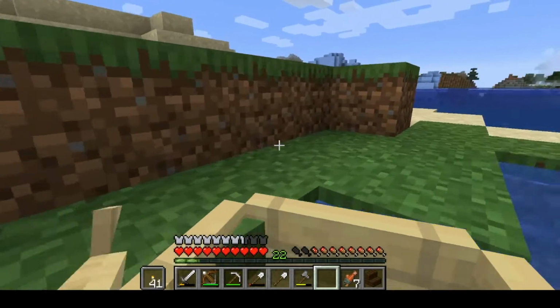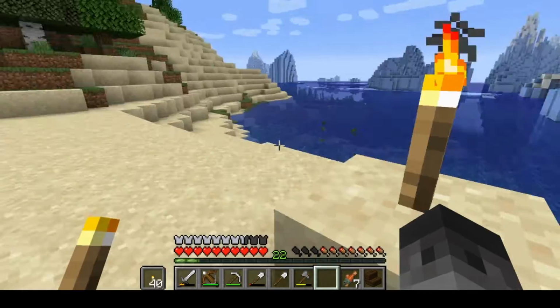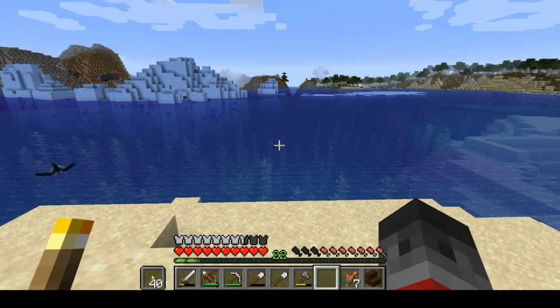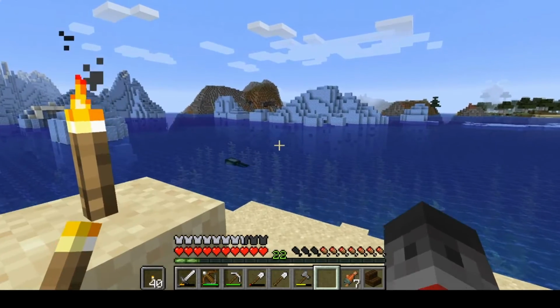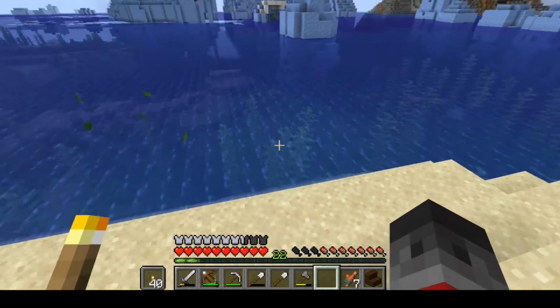Wonderbar, right. If I had a flag, I would place it here, and I would claim the island in the name of Dalbatron. But I have no flag. But we do have a new home. Woo, new home.